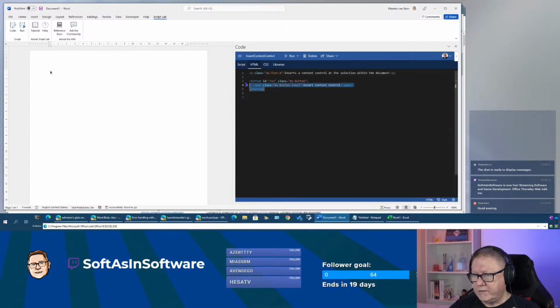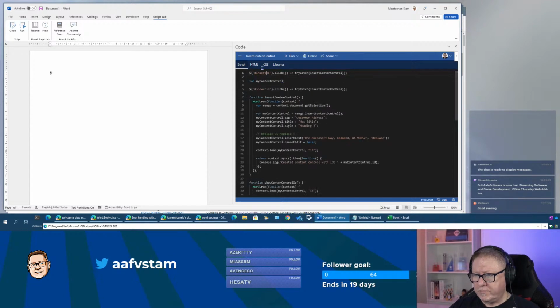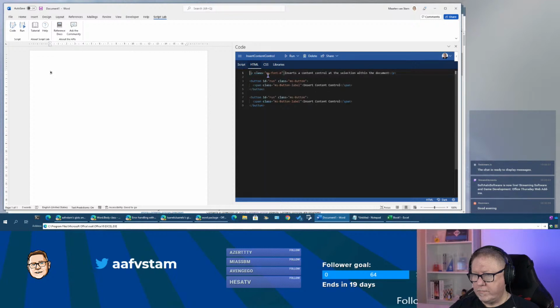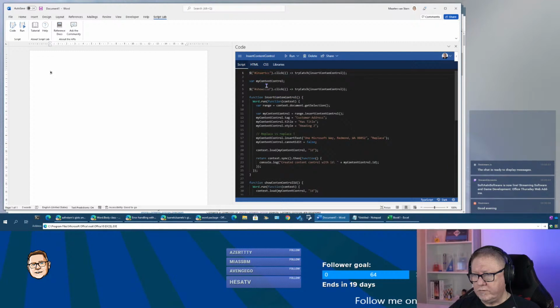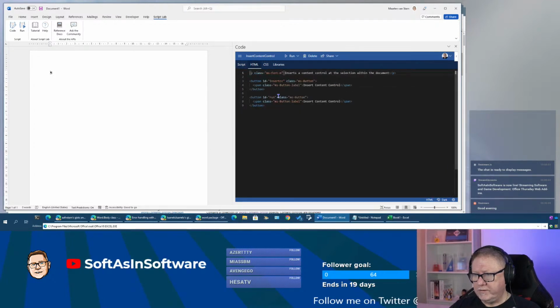Bring in another button there, copy, and make sure that the namings are correct. Insert CC and show content control CC.